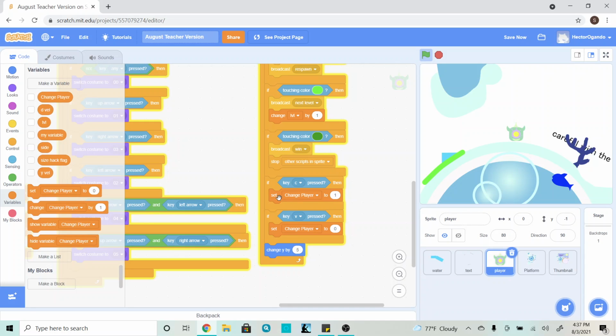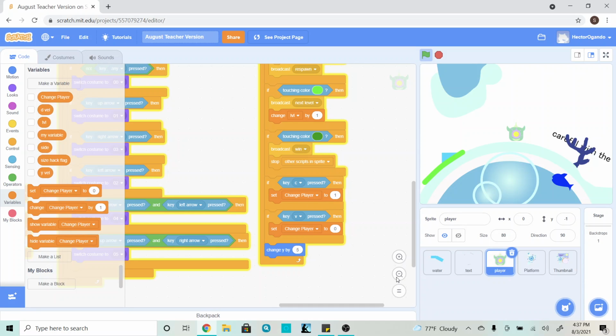So now when you click on the C, it'll change the C to 1 automatically, and then you can use the new version of the player you created. And if you click C again, it'll change it again. The only thing is, in order to reset it back, you have to click V and then go back to click the C in order to kind of cycle through the characters again.